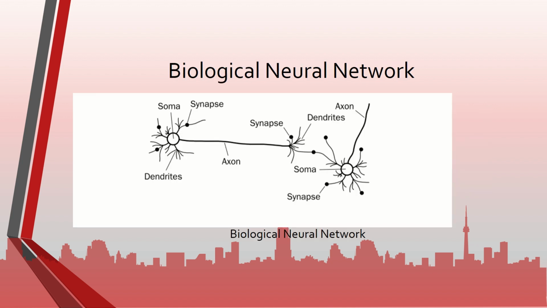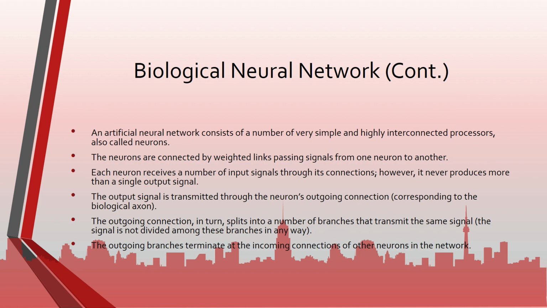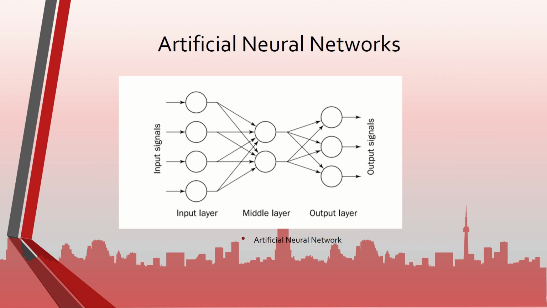Let's look into the biological neural network first. This is a sample figure of a biological neural network that is usually associated with artificial neural networks. Most biological neural networks consist of neurons and highly interconnected processors, which are connected by weighted links. You can read this later, but I want to focus on how we can create our own artificial neural network. Before we can create our own, we have to learn what the fundamental items, properties, or variables are that we need in order for our artificial neural network to work properly.